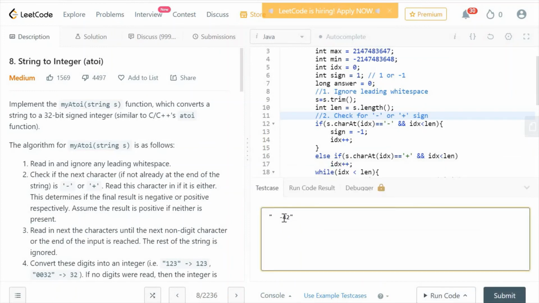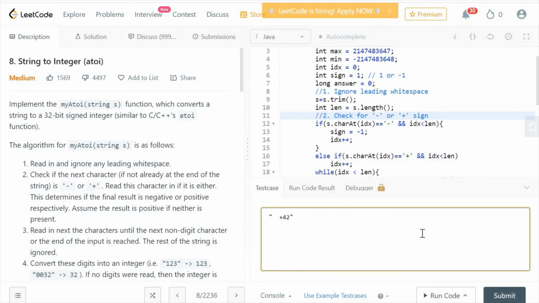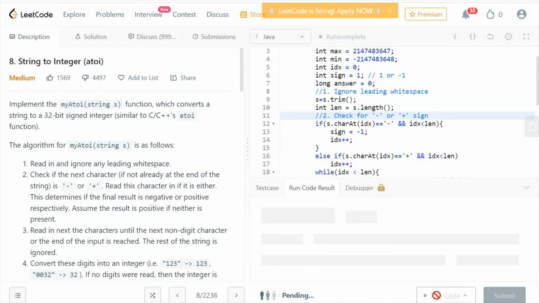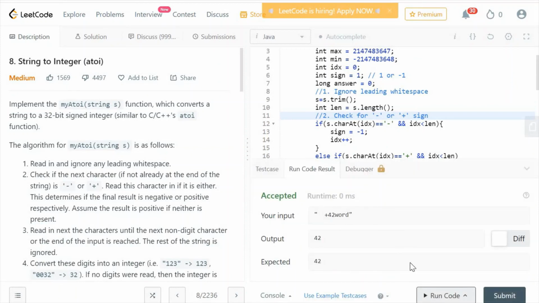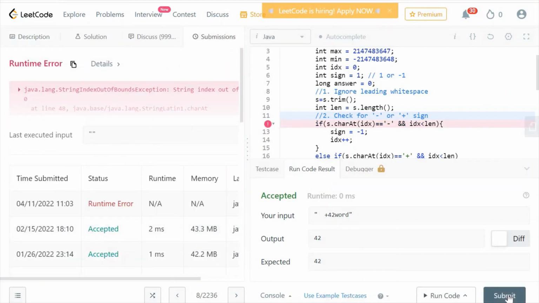Let's test with positive sign. Let's append some non-digit characters at the end of the string. Alright, it works for all the requirements. Let's submit the solution. The submission failed.